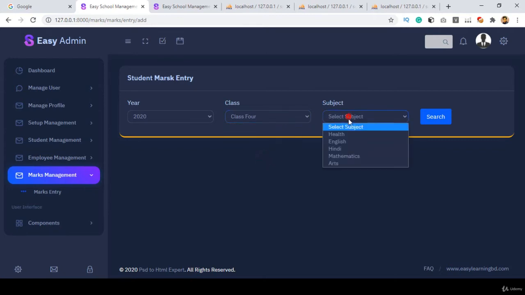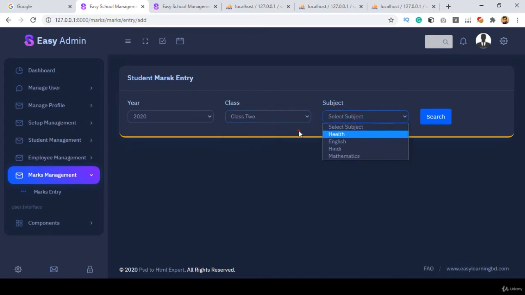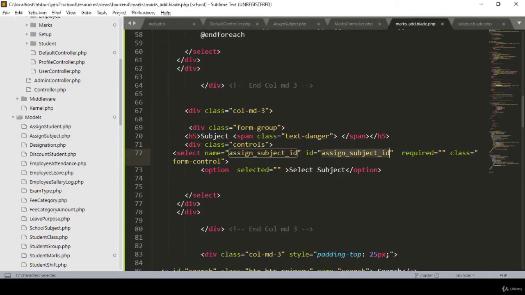Class 4, and for 4, that is all our subjects. That means everything is dynamic. You can see for class 5 they have no subject, it's now visible as null. Perfect. So now everything is working. So that is the main functionality. I think, friend, it's very much clear to you.